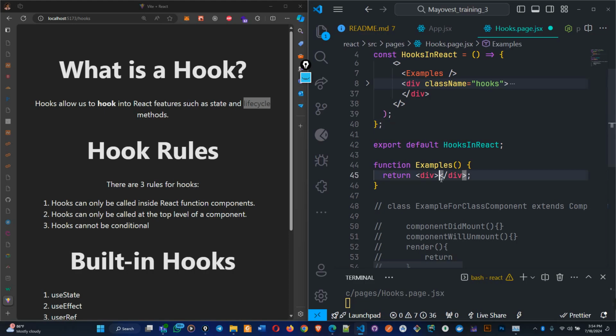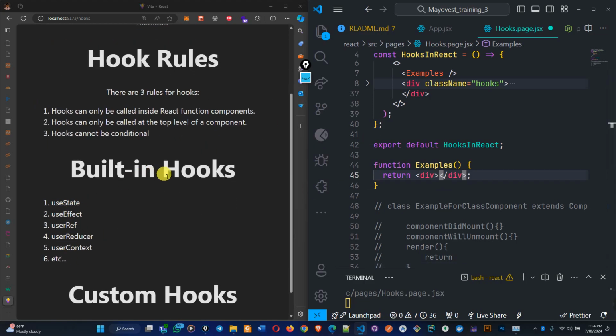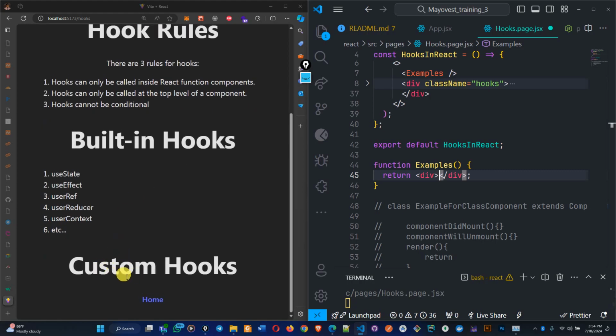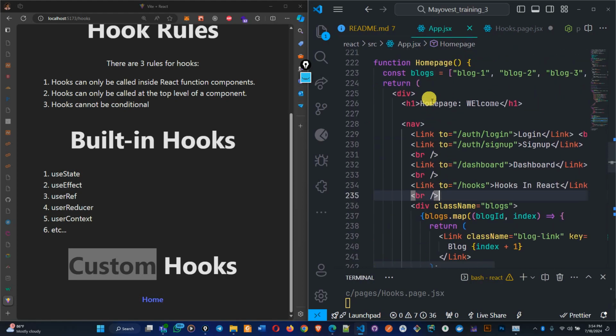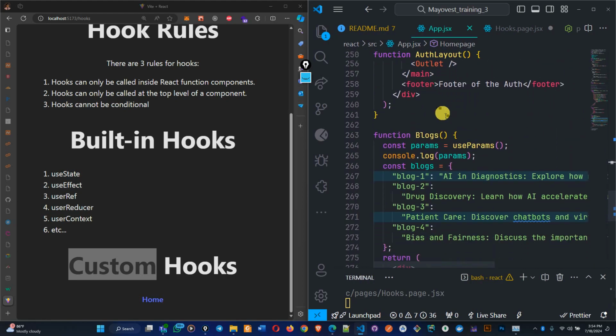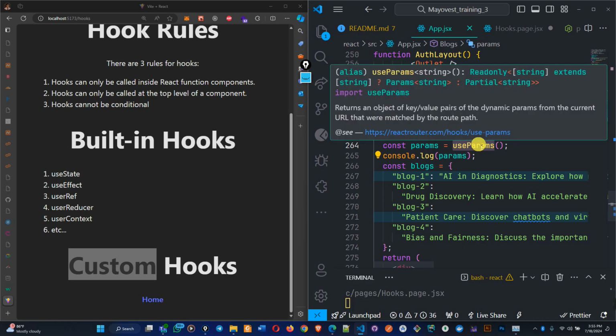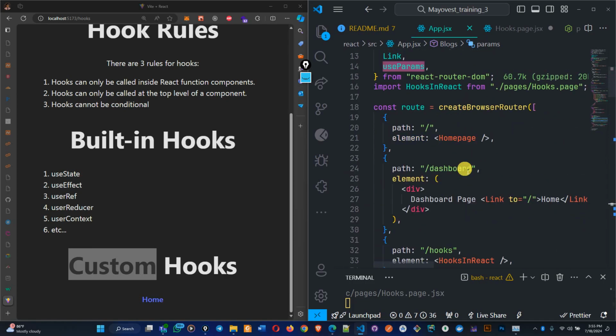Inside this our example here, we want to see how we can work with some of our built-in hooks, and later on you can create your own hooks. That's what we call custom hooks, and you can install any other library later on, and those libraries too will come with their own hooks that you can use, which is something we're already using with React Router DOM, because yesterday we were able to get the param that is coming from the URL through this useParams here, and this useParams is coming from React Router DOM.